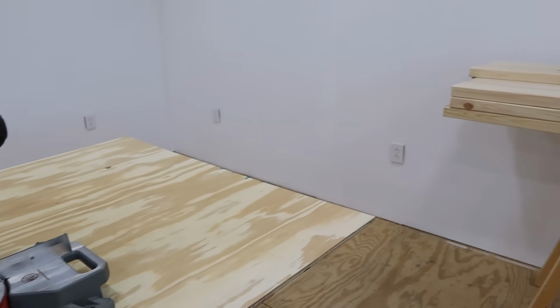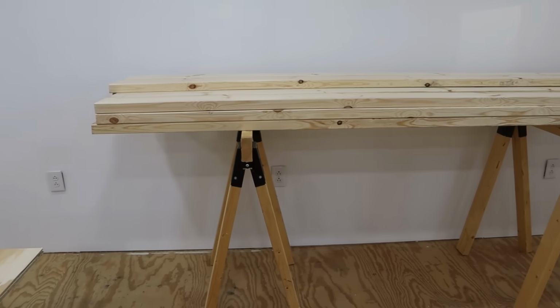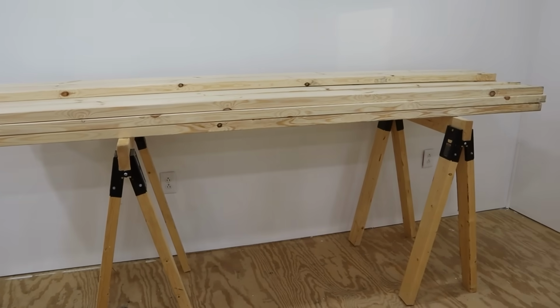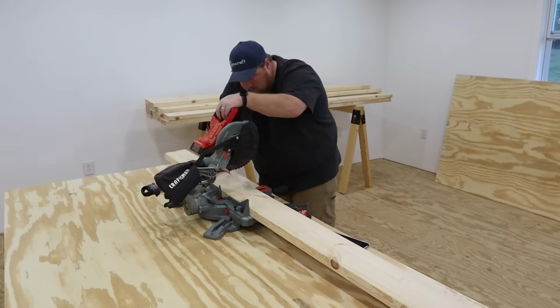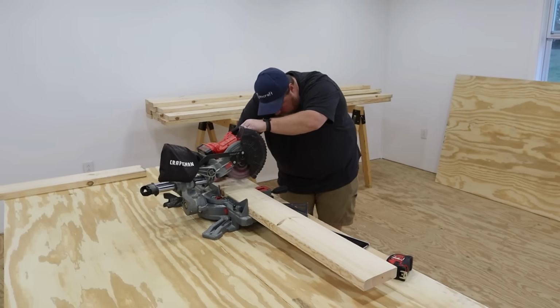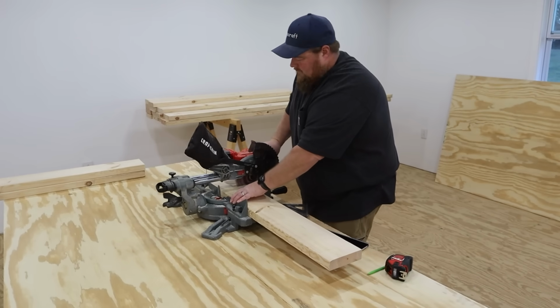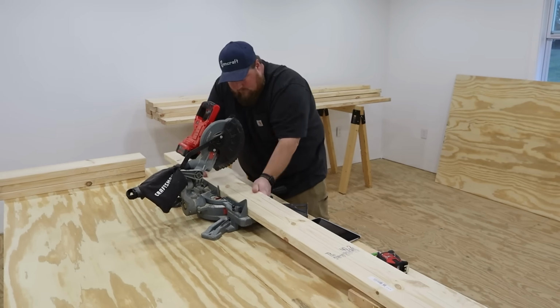That being said, if you're not one to get plans, you can still watch the video and you'll be able to see how I build these tables. There is nothing magical going on. This is standard construction, a lot of butt joints, a lot of glue, screws, and otherwise just stacking materials together to build some pretty basic, sturdy, and what I consider to be attractive work tables for a shop.